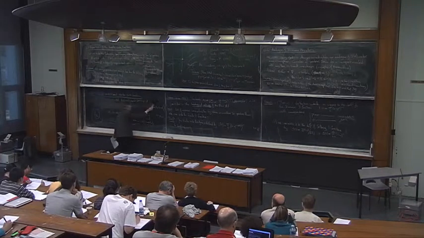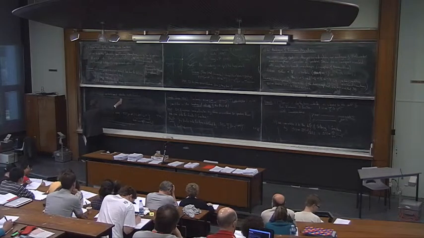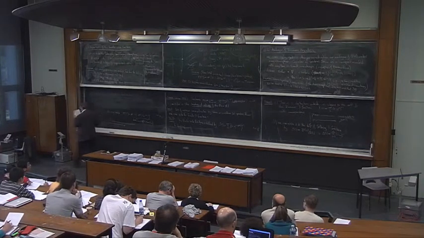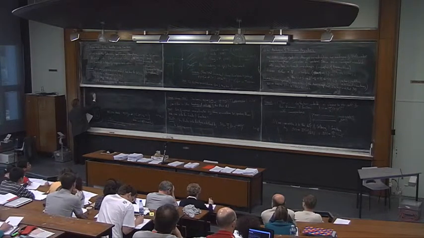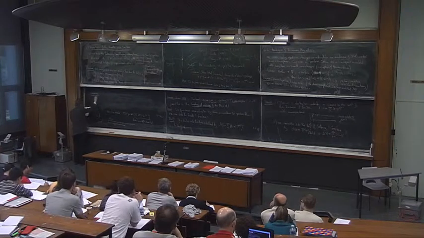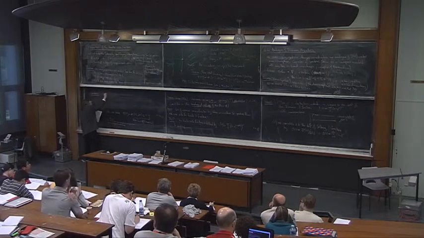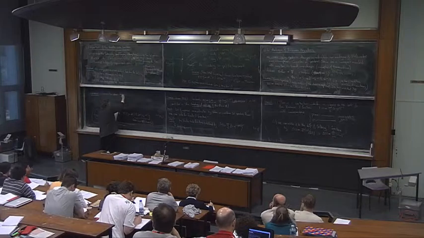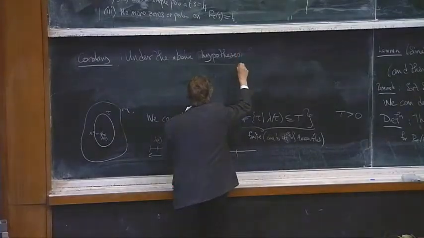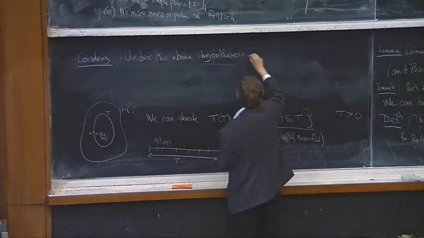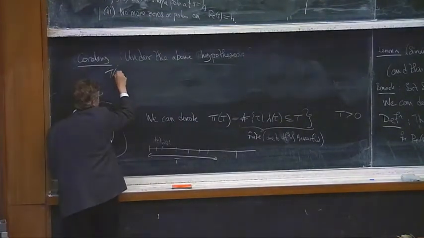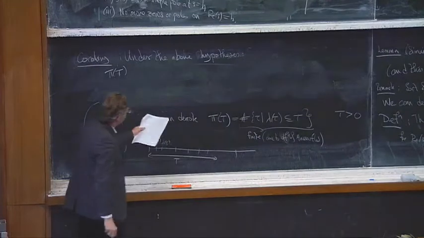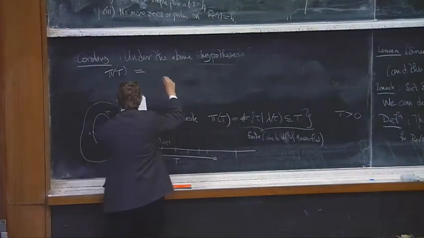So as a consequence of this, we get that under the same hypothesis, which means for a geodesic flow on a manifold with these certain conditions, we have as a corollary, under the above hypotheses, well, one of the two hypotheses, we have that pi of t. My t's are looking like tau, so that's meant to be a t. That's also a t. This counting function, well, it's actually got a more explicit or accurate form.